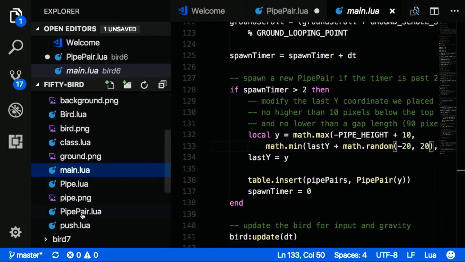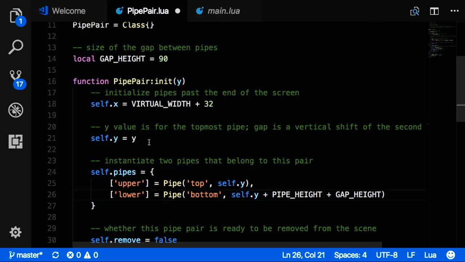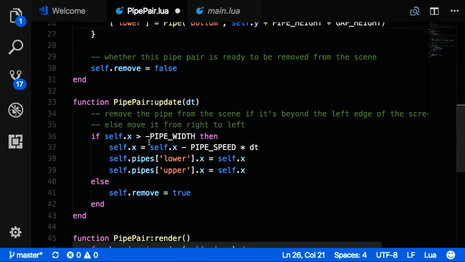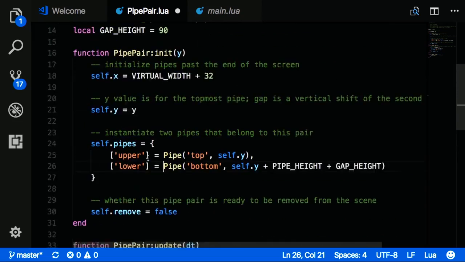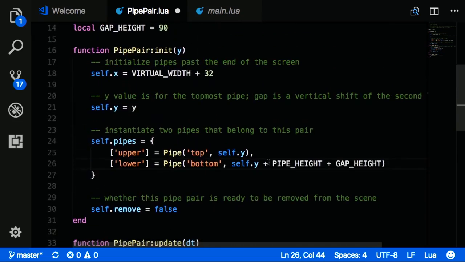Back in pipe pair, let's take a look a little bit more closely here at line 26. So upper gets top and self.y, that's where the gap is, and the sprite is going to be flipped upon that value. The lower value is going to be a shift of that.